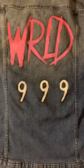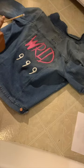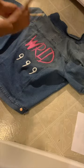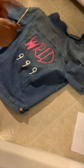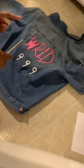I decided to change the color of the world 999, and actually I thought I was just going to leave it like that, but it seemed like it was missing something. So I got my paintbrush and what you want to do is just dip it in and then just tap it to get the little splatter effect all over the jacket. I did different shades of pink, black, and white to get that effect — it just adds a little bit of flavor to your jacket instead of it just being plain.